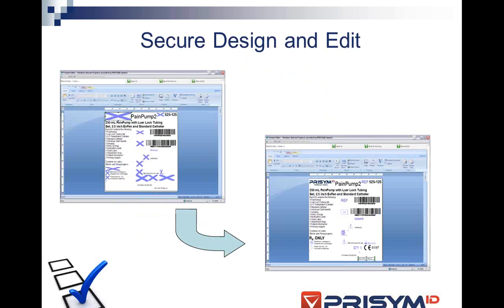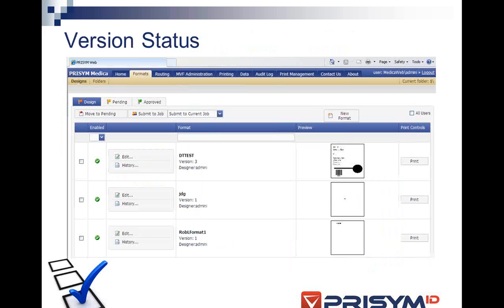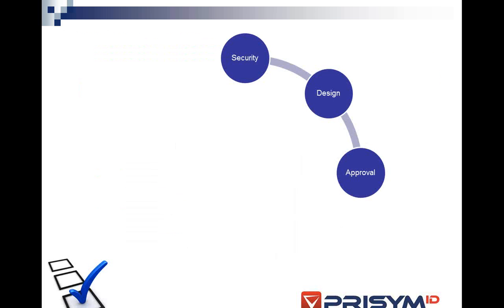Just as an example, to emphasize the need for a closed system at every stage, this design stage example shows a secure, automatically version-controlled label format linked to secure, approved, fixed, and variable data. It's also important to consider how a system manages and controls access and visibility of your ever-growing numbers of label formats. Rather than having a solution that uses basic directories for you to wade through, it's recommended that a solution with a more advanced interface be used, such as this one from Medica, which provides users with the ability to see a label's status, version number, thumbnail of the layout, and the key relevant information that you need at a glance.